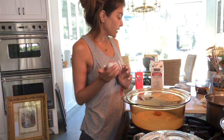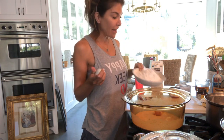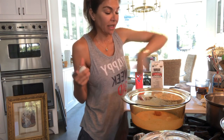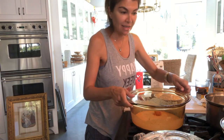Then we're gonna add, it's going to be so good. Then we're gonna add the 1 egg and the flour in there, and then we're gonna roll it into a ball. And when I say roll it, there's no rolling. We're just gonna keep turning it around till it forms into a ball, and then we're gonna cover it and let it rise.